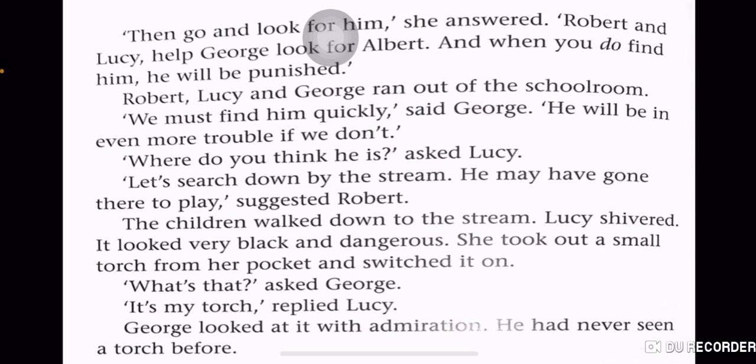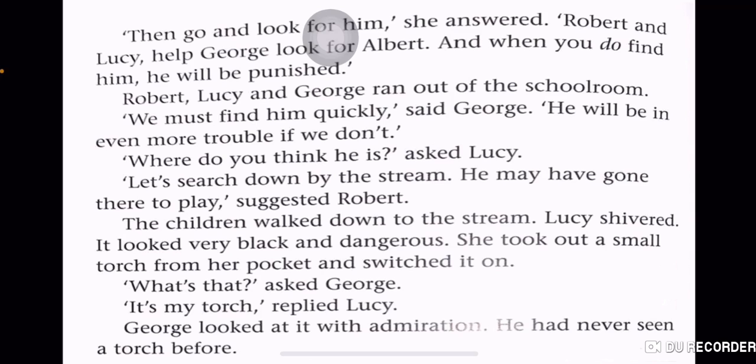We must find him quickly, said George. He will be in even more trouble if we don't. Where do you think he is? Asked Lucy. Let's search down by the stream. He may have gone there to play, suggested Robert. The children walked down to the stream. Lucy shivered. It looked very black and dangerous.